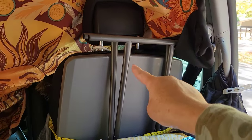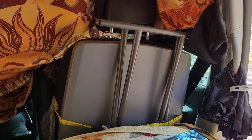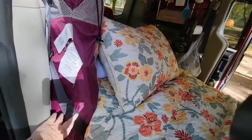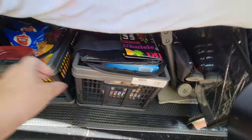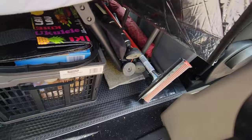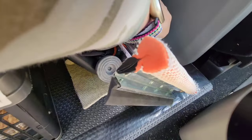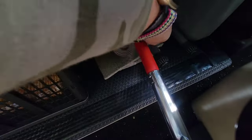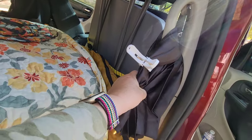Okay, and also I have a fold-up table here that I use when I'm boondocking where there isn't a picnic table. I've got my camping chair here that I keep behind the seatbelt so it doesn't go anywhere. Under the bed on this side are some crates with food. And this is my windshield cover, my camera tripod, and a couple of little fold-up stools here. Can't really see them too well. And here are the other set of magnetic curtains for my windows.